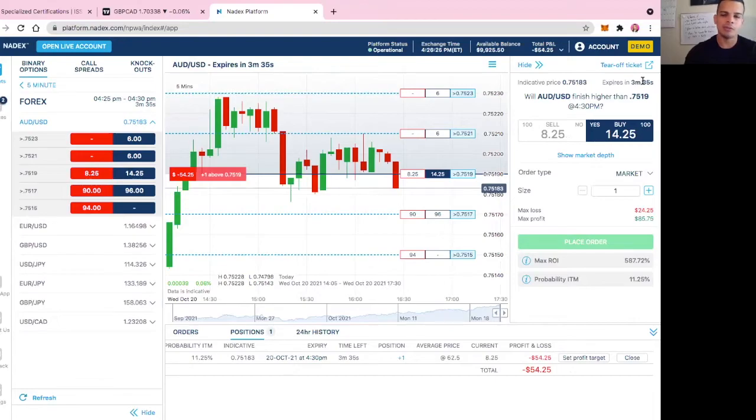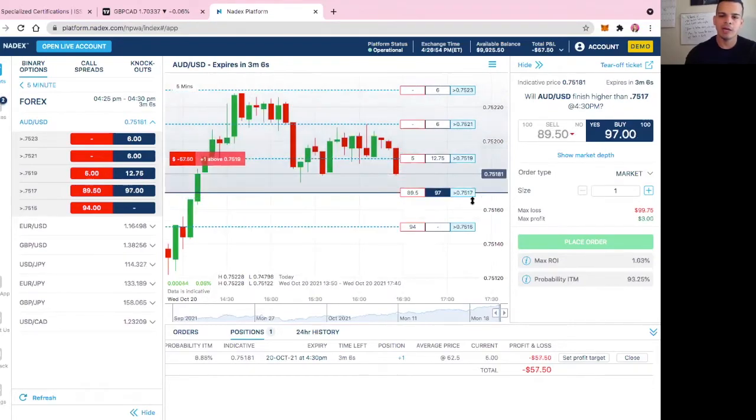But of course, that just depends. If you no longer feel confident in the trade and you're like, you know what, I'm in profit right now, let me just take this profit now because I think it's going to turn around. For example, if I was in big profit right now, but I had 3 minutes left and I think this is going to turn around, I don't like it anymore, I could just close, take the small profit, walk away, wait for the next trade. So there's always that option.